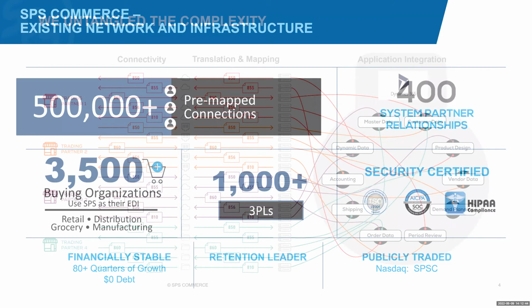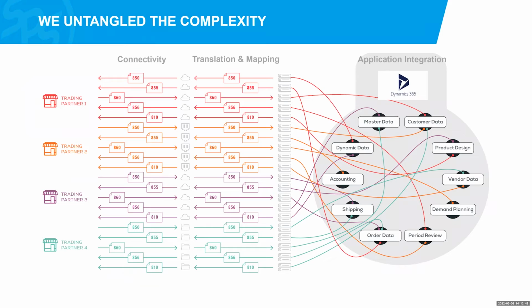Now, with many different EDI systems, you actually get what's called point-to-point mapping. So trading partner 1 at the top may want an 850 purchase order, an 855 PO acknowledgement, an 856 ASN, an 810 invoice. And so a lot of times the EDI provider will build that set of maps to that partner, to that specific deployment of Dynamics. Well, that Dynamics has maybe custom fields or unique business rules. And now you go to add partner number 2 and duplicate the process, partner number 3, partner number 4. And so many times you end up with a lot of moving parts, hundreds of maps, which can really become unwieldy, at a lot of risk and expense to your EDI program.